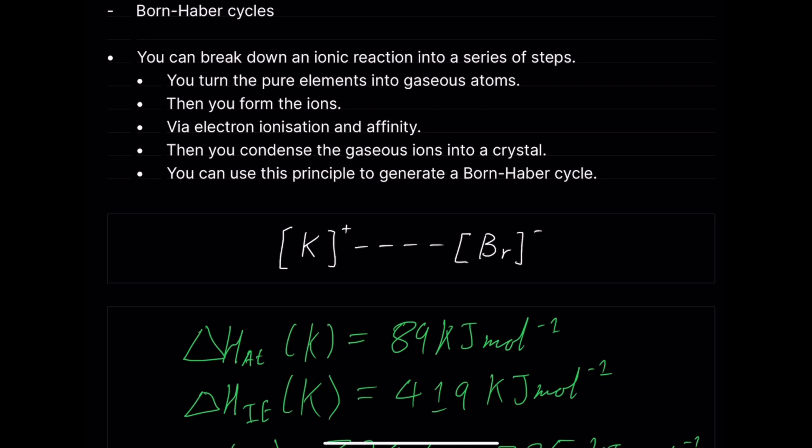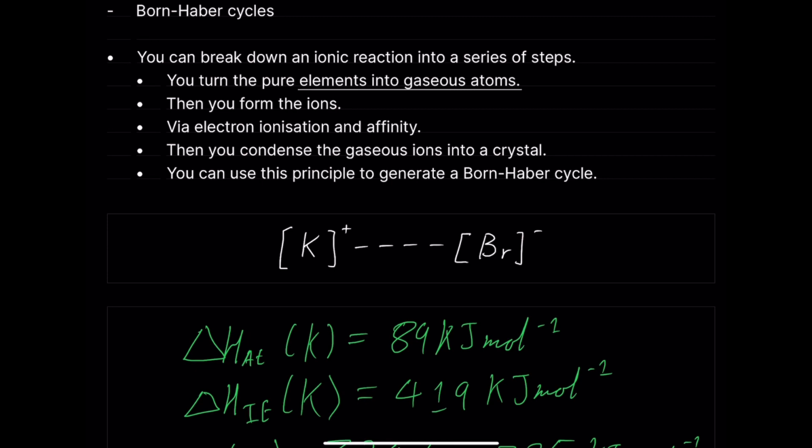From the natural states, if I want to form an ionic crystal, I have to think about this, right? If I was to get from my standard state elements to an ionic crystal, how do I get to that point there?